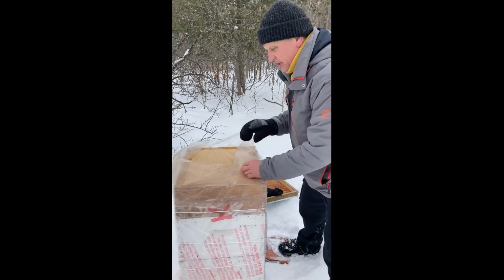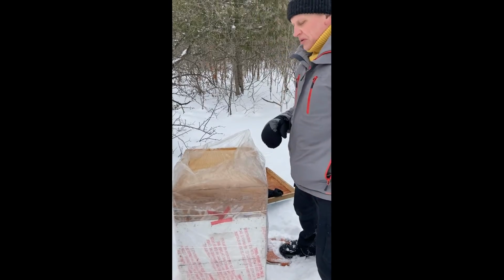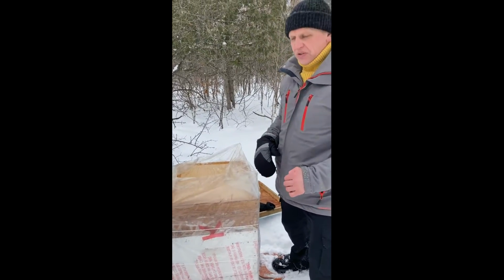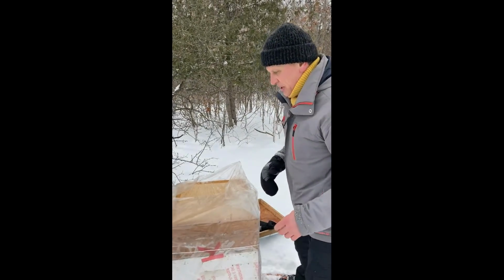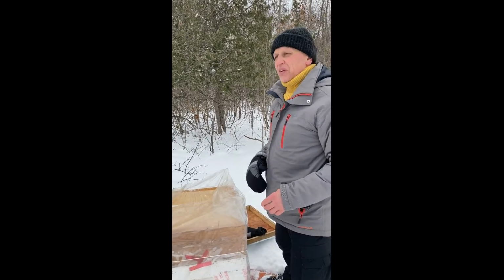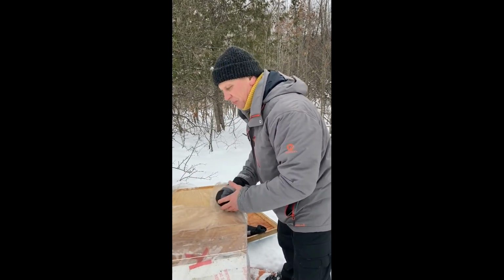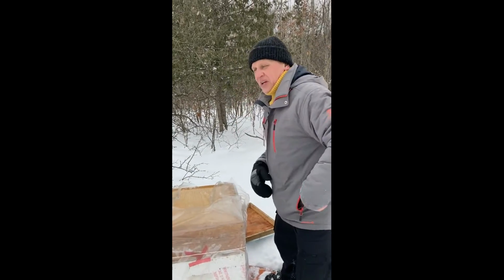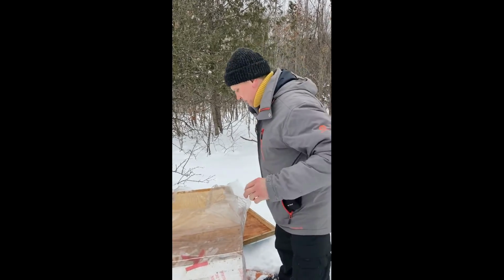So last year, as the year before this, in autumn, fall time, I used Apivar strips to treat my bees against mites, and this is very important because I think if bees are not treated for mites, the mites might kill them all, and this is important to have them treated.